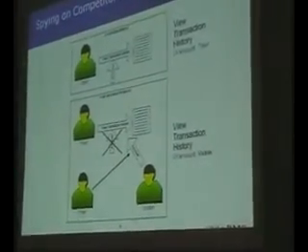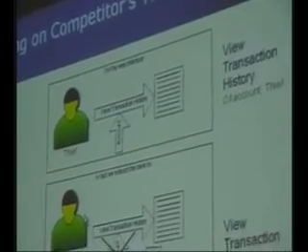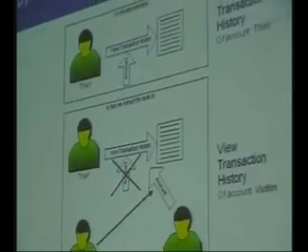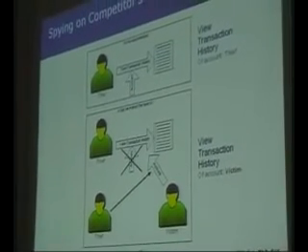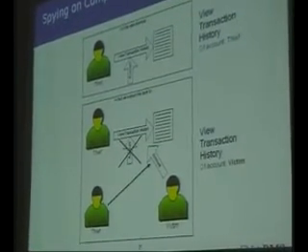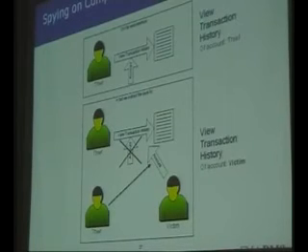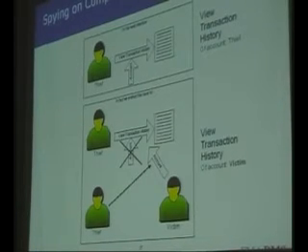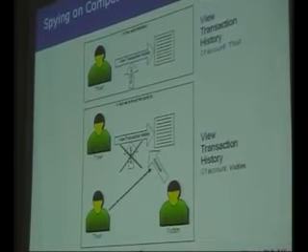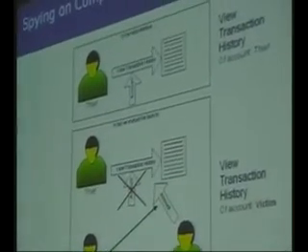So, in a nutshell, what we do is that on top, it's always the same on all the schematics, you will see. On top is what we do on the web interface as a normal user. So, right here, typically, I would want to check my own transaction history. And in fact, what I do is I submit the request, catch it with my proxy, and on my proxy, I replace what you guys can see over there in red. Again, this is in plain English, this is simplified. When you see one parameter here for the application, it might be 10 of them, and some might have to be brute forced, so it's sometimes a bit harder.